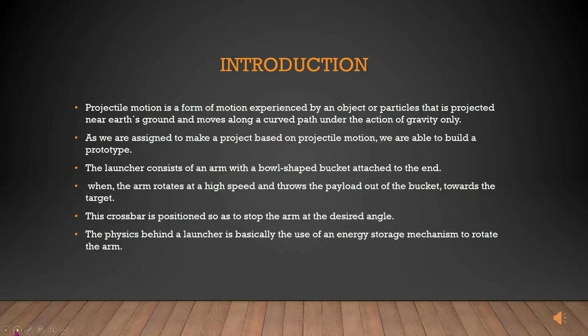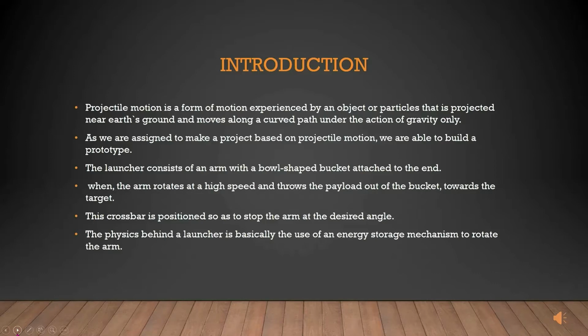Okay, we will go to the introduction first. Projectile motion is a form of motion experienced by an object or particle that is projected near Earth's ground and moves along a curved path under the action of gravity only. As we are assigned to make a project based on projectile motion, we are able to build a prototype.